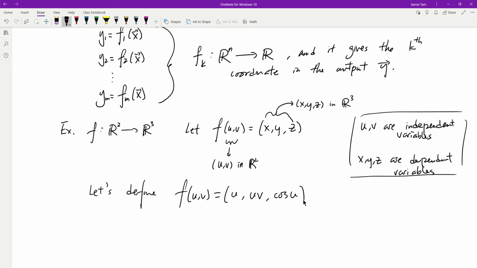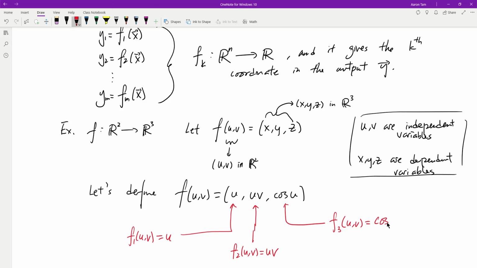So this first one is our f sub 1 of (u, v), which is just equal to u. The middle one is our f sub 2 of (u, v), which is u times v. And the last one is f sub 3 of (u, v), which is cosine u.